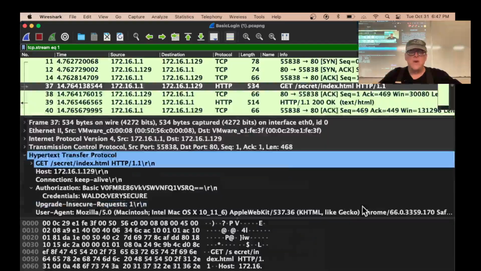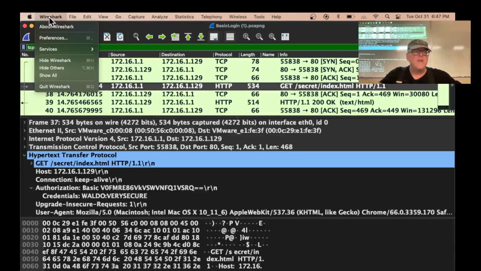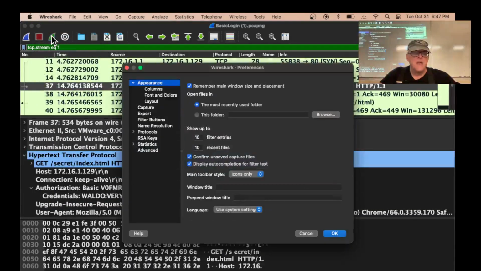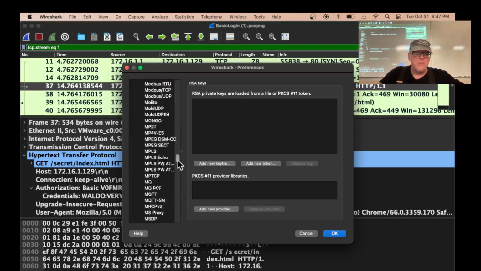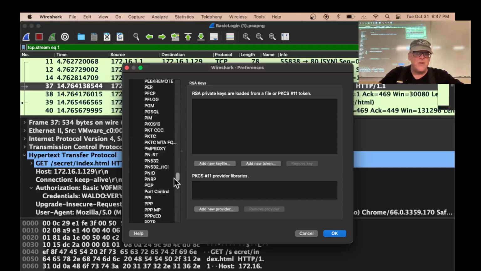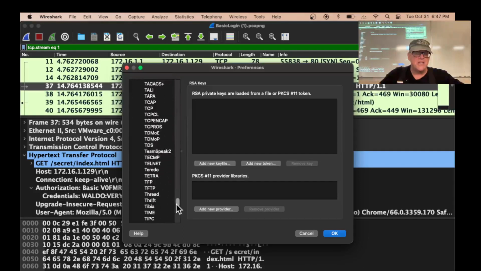Where's the encryption key stored? Well, in this machine, it's in the preferences. If you go into preferences, some of them have it right here. I'm not seeing it in this one, but the other way to do it is to go in here, right here, RSA keys. You can put them here, and some versions will use the one you put there, but there's another place to put it too, which is really unprofessional. That's the problem with these tools. Free tools, you know, they're made by a community of open source people, and they don't have as much consistency and logic as they should.